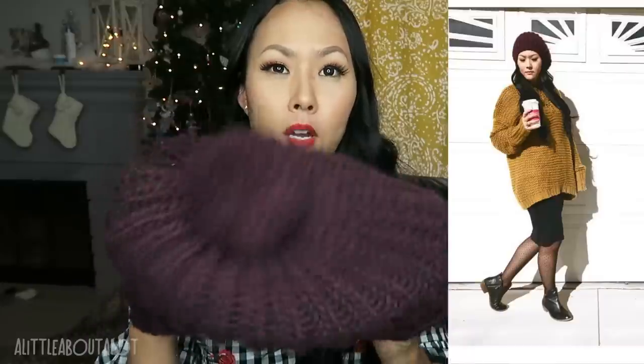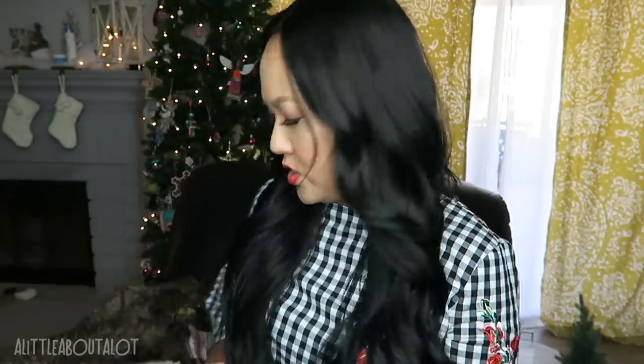I actually got two of these, but my daughter borrowed one and I can't find it. I really love a good chunky knit floppy beanie — or toque, as they say in Canada. I got this one from Ross. Instantly, hello Christmas — so cute! I feel like if your hair is dirty and gross, you just do this and your hair looks cute. You could always do a braid — greasiness averted. This one was $4.99 or $5.99, and I got two of them, both under $6 each.